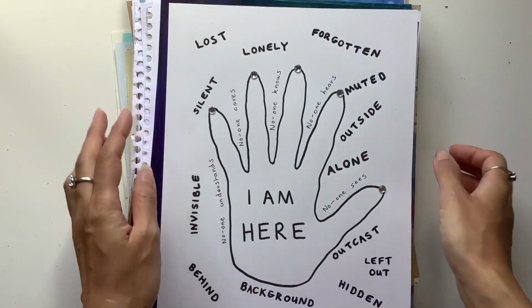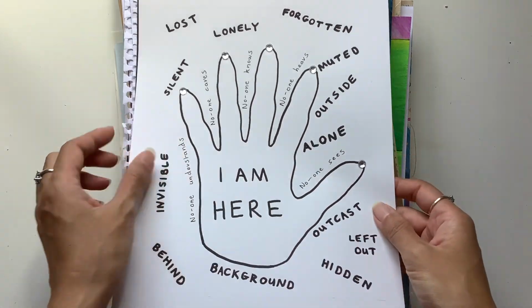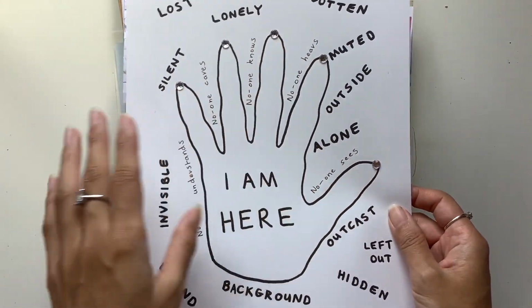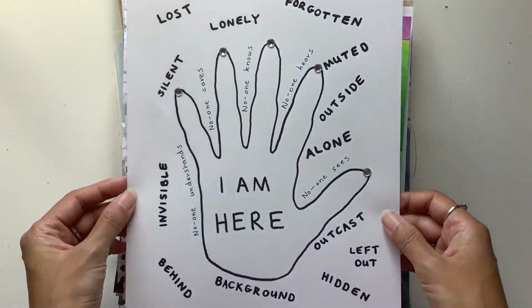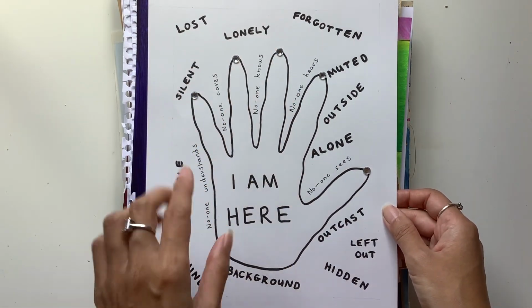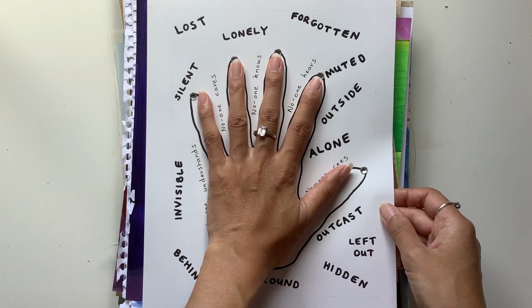So here we have this page here, which I did in the Everything Journal course. And it's one of those pages that I love, and that I recreated from an actual page that I did in my journal. And again, the hand, I am here. This was the very first one that I ever did with a hand. And it might look quite like a negative page, but actually this is a declaration of, hey, even though life is hard and even though I have these painful feelings sometimes, I am celebrating the fact and honoring the fact that I am still here. I'm still showing up and I'm still me, and here I am.